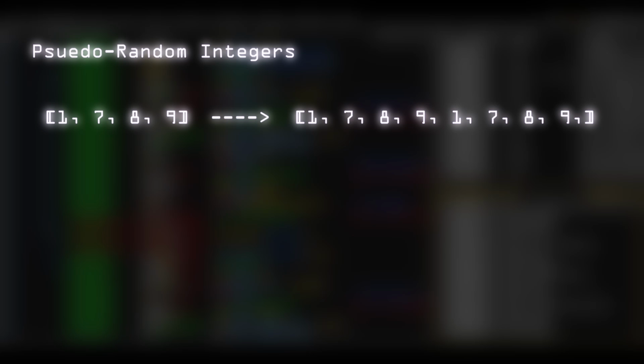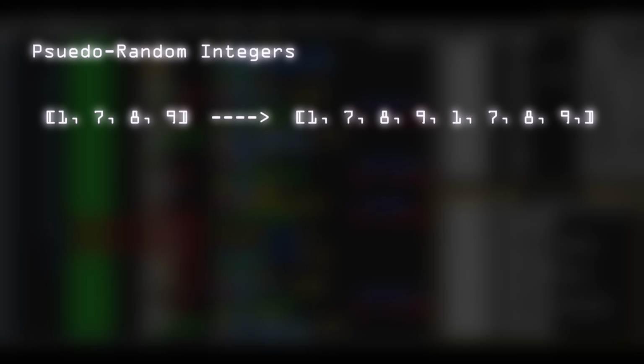A major concept to understand this challenge is the concept of pseudo-random integers, which are essentially predetermined integer values that are offset by an integer seed, which is what the srand function is. Let's say you have an internal list of 1, 7, 8, and 9. The random function is not seeded, so when we call it, it will return that list of integers back to back, so 1, 7, 8, 9, 1, 7, 8, 9, etc.